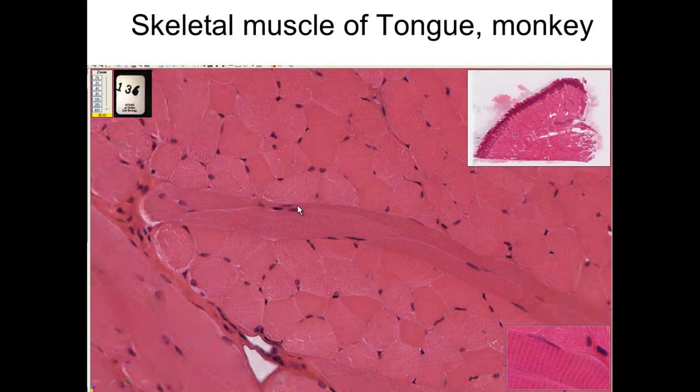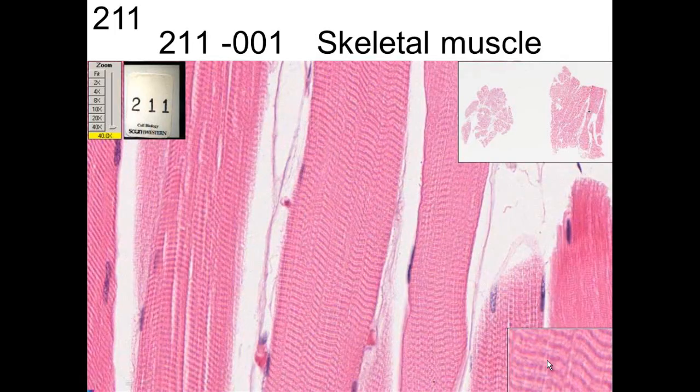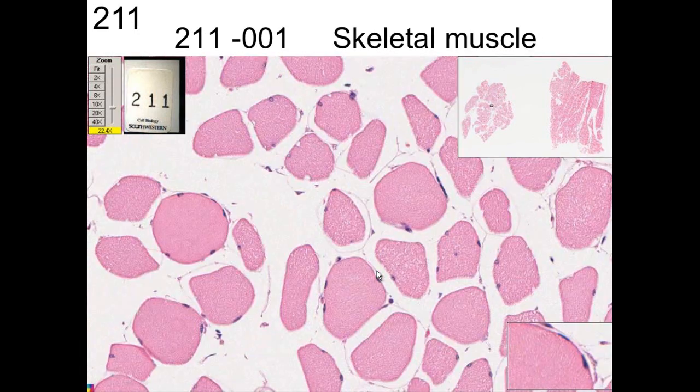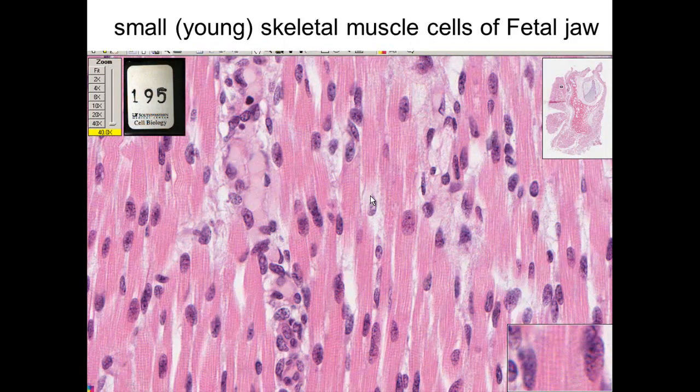and then here you can see them cut in a longitudinal view, which will allow you to see the striations. The dark band is the A band, the I band is in between. The A and I bands stand for anisotropic and isotropic, and how polarized light responded to them. You can see the striations that we see there. Again, the skeletal muscle has nuclei on the periphery, and it's multinucleated cells.